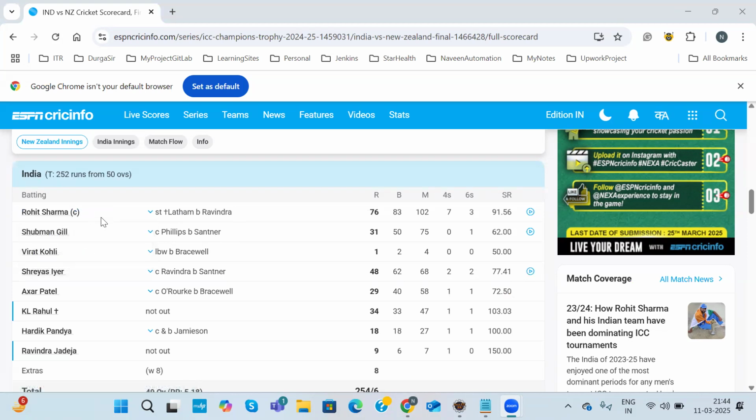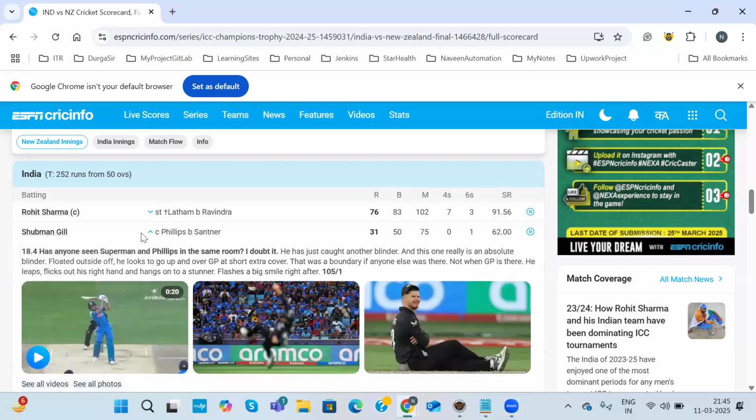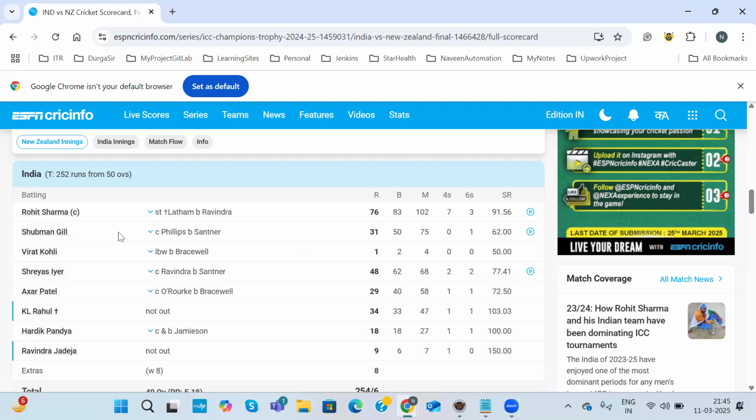Okay. So previously, before relative locators were introduced, we found elements using preceding-sibling and following-sibling, right? We took the reference of Rohit Sharma and tweaked it to fetch the element for Shubman Gill. But we will not use following-sibling and preceding-sibling today. Without them, we will try to find the batsman name and other things also. So let's see how to do that.